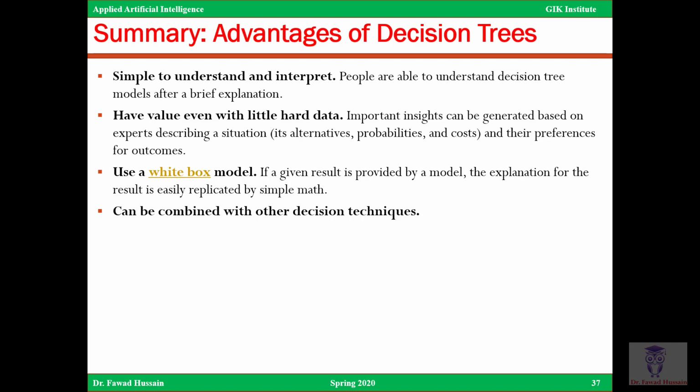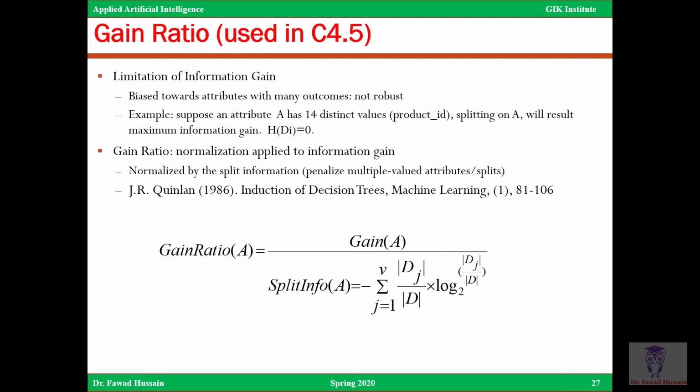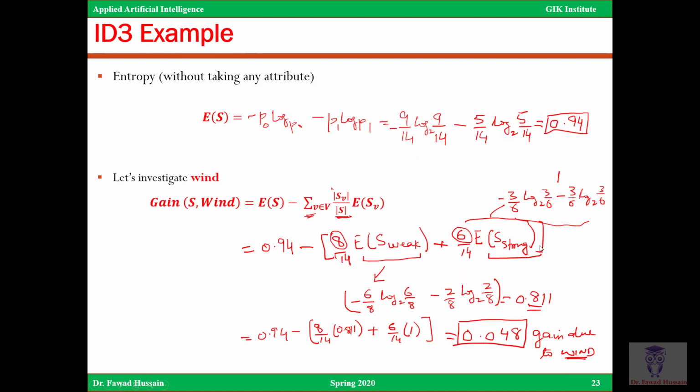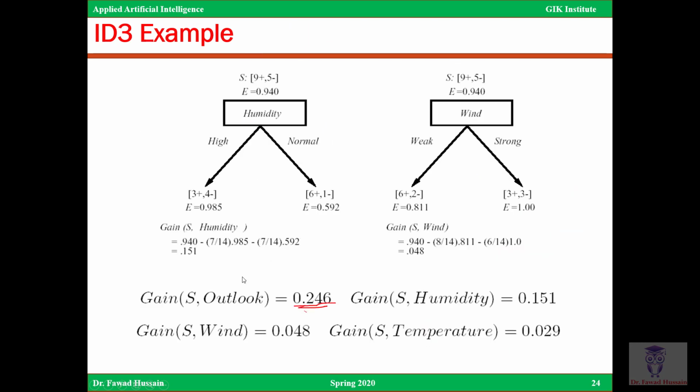I hope by looking at this example, you are better able to understand how the decision tree works, and you can practice with this. For instance, in our example here, we calculated using wind. So maybe what you can do is calculate using outlook and using humidity and temperature. We have the answer, so you can verify that you are getting the right answer. So do practice it, because maybe next week or the week after that, we are going to have either a quiz or an assignment based on this ID3 algorithm.